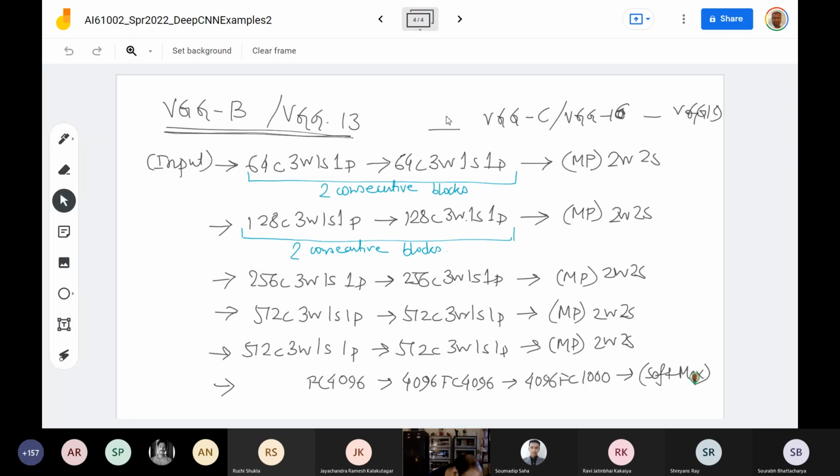Now, if I ask you, what is going to come over here in this location? Can you tell me? I think if somebody is clever, they can tell me very quickly. 25088. Why do you think that will also be 25088? Because the same layer is repeated, like 64C3W1S1P. Did others understand what she said?